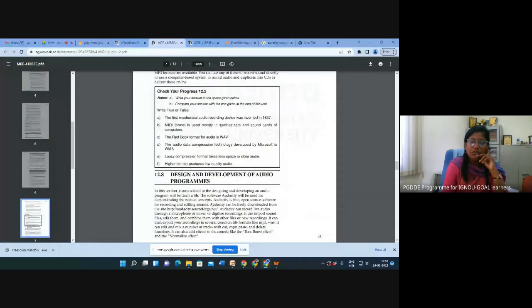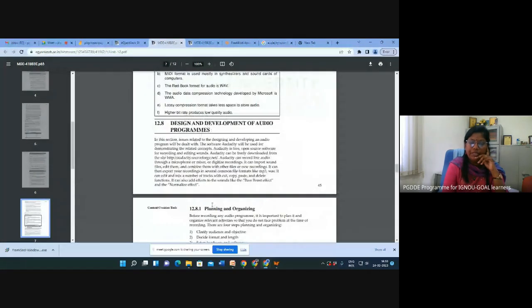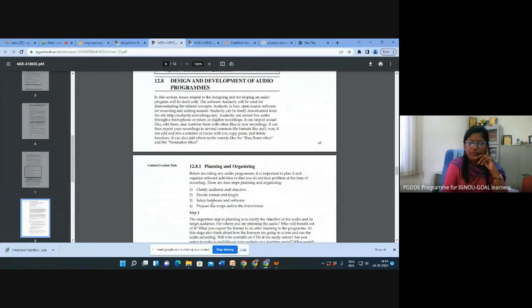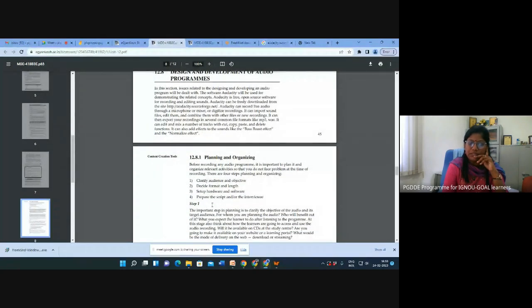So how can we define the audio program? First of all, we have to plan it. There will be a procedure, and there is an objective. If you want to record a 5 minute audio program, you need an objective.